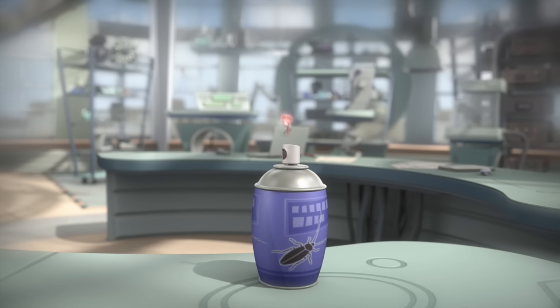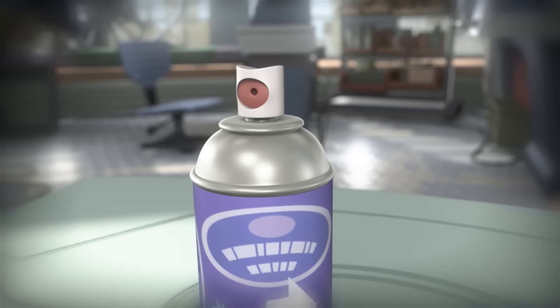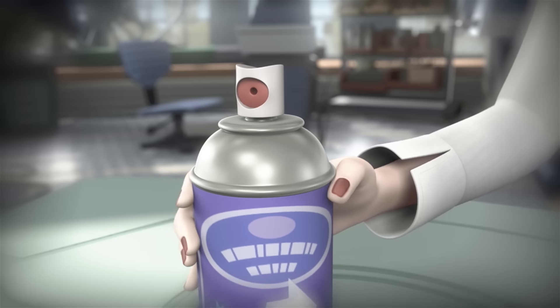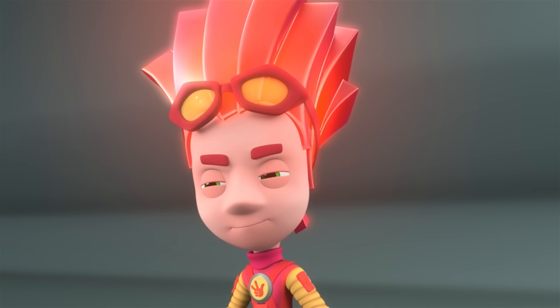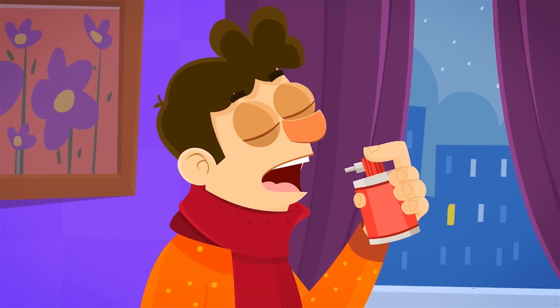That spray will poison the Fixies! We have got to stop Elisa! Let's destroy the aerosol can! No way! We just can't do that! And what if we switch it with a can of whipped cream? Quit joking! We've got to get Elisa to believe that it's a spider and not cockroaches! She thinks spiders are cute! You're right! Let's go get Boogie!